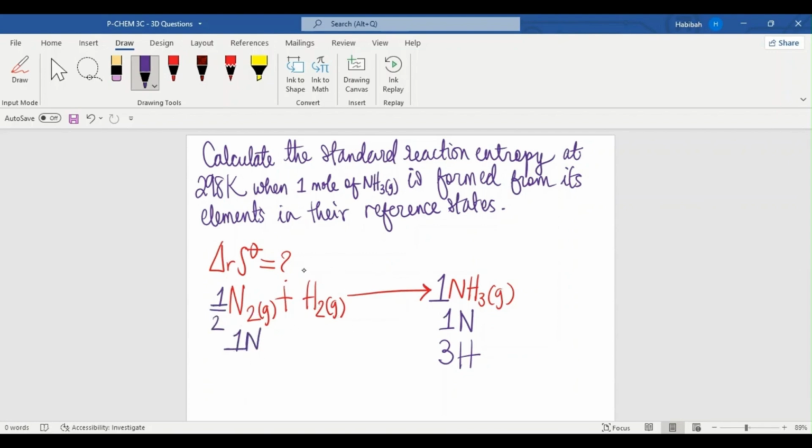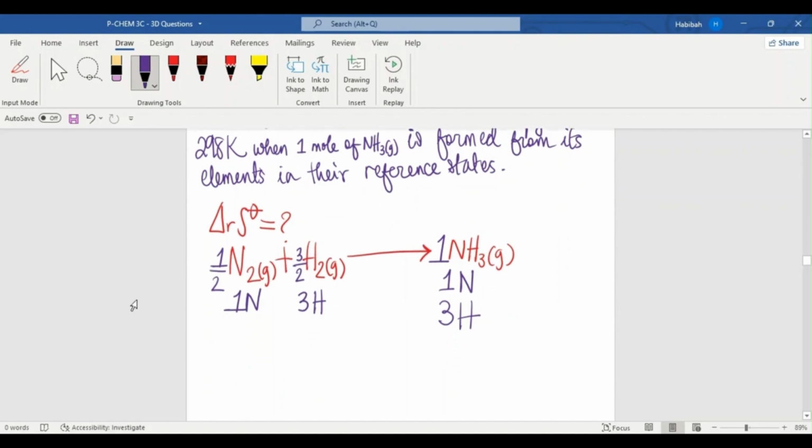Now we're also going to do the same thing for hydrogen. Here we have 3 hydrogens. Here we have 2. Well, to go from 2 to 3, you just have to have 3 over 2 here. So 3 over 2 times 2 is just 3. So that would be 3 hydrogens. So as you can see, you have successfully balanced. And a way to think about it is also in terms of decimals. 0.5 times 2 is 1, and then 1.5 times 2 is 3. So if you notice, we've balanced the chemical equation.